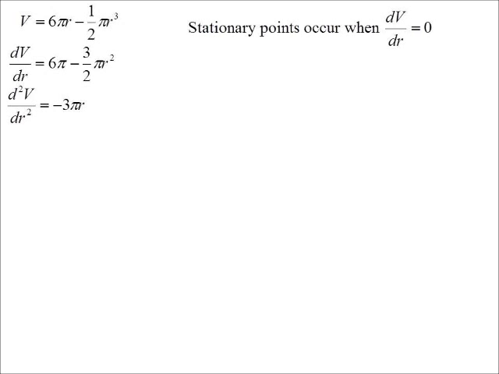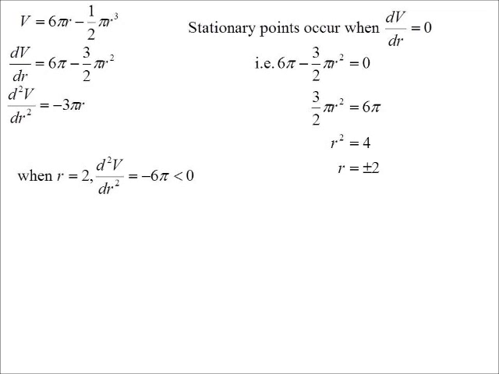Okay, there's volume. Differentiate it. There's dV/dr. Differentiate it again, our second derivative. Stationary points, in this case, dV/dr is equal to 0. We get r is plus or minus 2. One of those will be the maximum, one of those will be the minimum, because we know it's a cubic. I want to test for the maximum. Which is the logical one to pick? Yeah, plus 2. Because I'm fairly confident the radius of my bucket is not going to be negative 2. So positive 2 would be the logical choice to test here to save time.